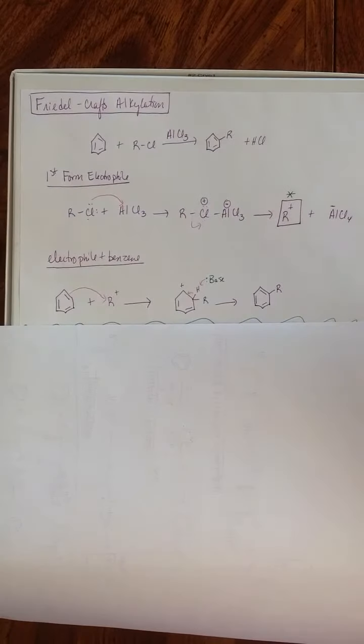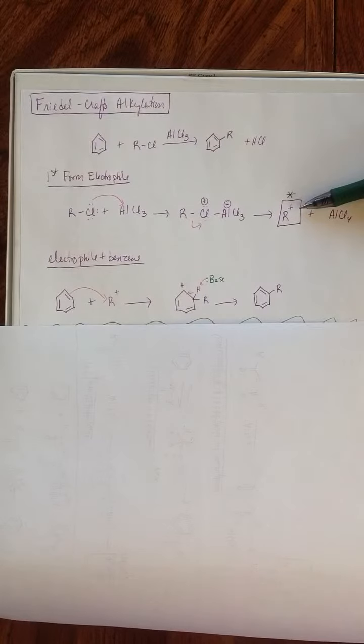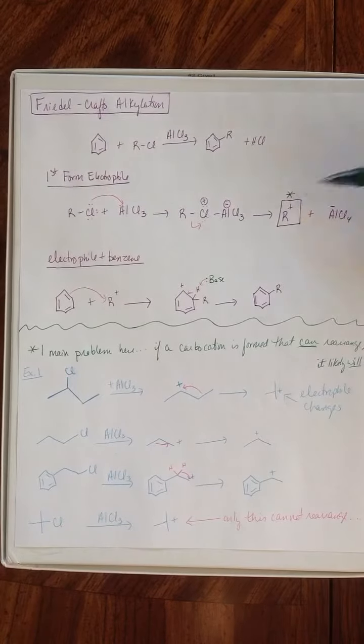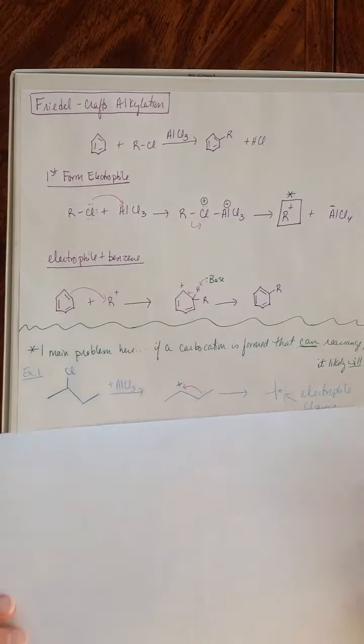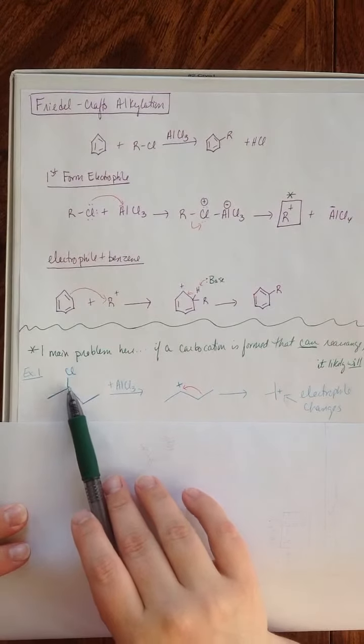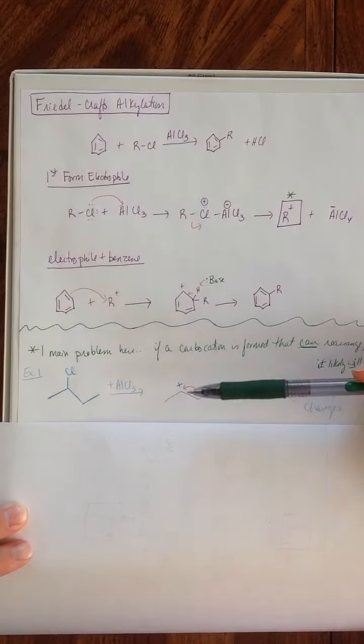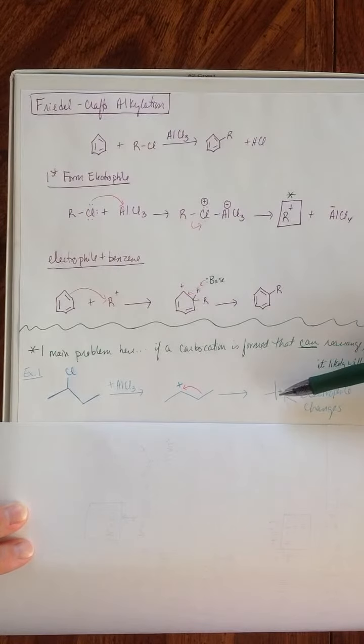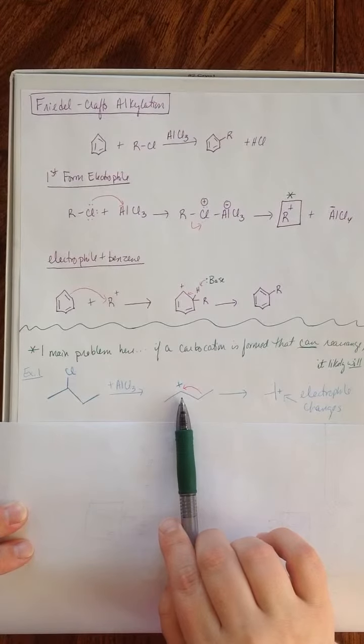The problem with this reaction, and the reason why it's most commonly misused, as far as what I've seen at least, is this carbocation forming. If you recall, carbocations will rearrange to become as stable as they possibly can. So, for example, let me go one at a time here. Say you have a secondary alkyl chloride. You add AlCl3, this forms a carbocation. But a methyl shift will happen in order to change the electrophile so that it is the most stable as possible. So that means that your carbocation will have a positive charge as a tertiary carbocation, not as the secondary that you may have intended.